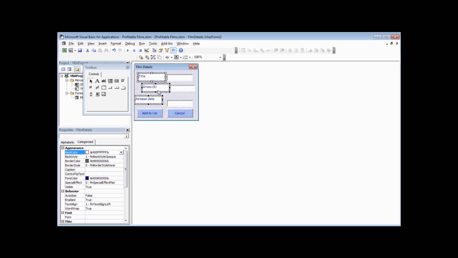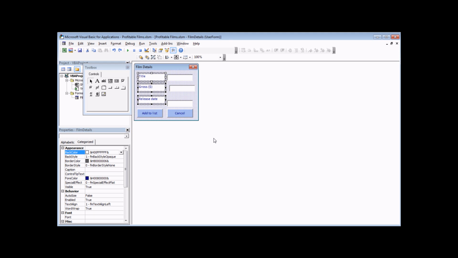So now that I've done that, I can find the appropriate tool to align all the other controls to their left-hand edges. So the tool that I want is this one, the Align tool. If I click on the drop-down arrow just to the right of that, I'll see a list of different options. Probably the little icons are more helpful than the descriptions there. So I'm going to go for the lefts option, although in this case it doesn't really matter whether it's left, centers or rights, because all the labels are exactly the same size anyway. It doesn't actually matter which of these 3 I select. I'm going to go for lefts, and you'll see that everything now comes in line with the title label.